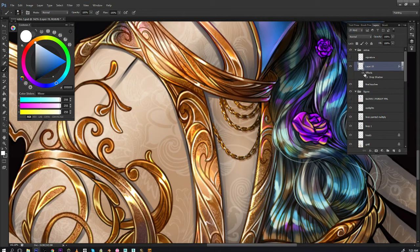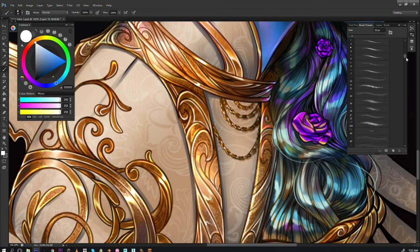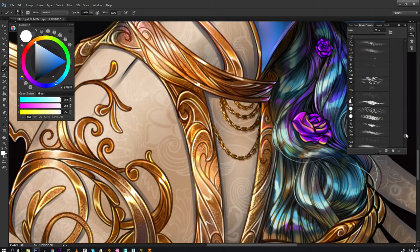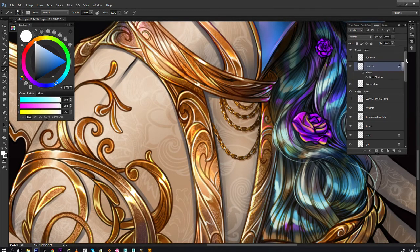Another thing I like to do with this, when I'm in a hurry or I'm just being lazy, is I'll add a drop shadow to the chain. So this is a brush, actually. I don't even know whose brush this is. I literally don't know where I picked up half of this stuff anymore. It's somewhere in here. There's a chain brush that I like to use, and it's a flat brush. It's completely opaque, and then I go back in over it and paint lighting on it, because it's just easier that way. So with that, let me find my layers again.